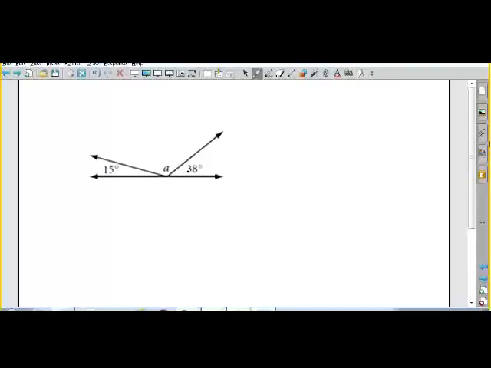Yeah, but yeah, the answer is 180. Okay, so you were getting ahead of yourself. So this angle plus that angle, so 15 degrees plus A plus 38 degrees equals 180 degrees, because they're supplementary, because you've got a straight line and you've got these angles that are breaking it up. So you can solve for A.